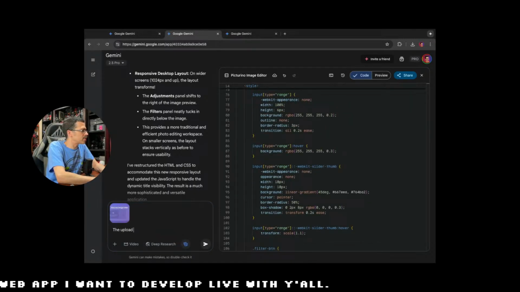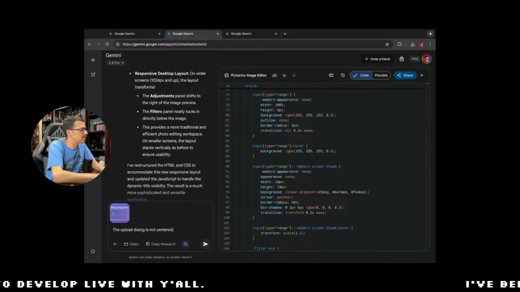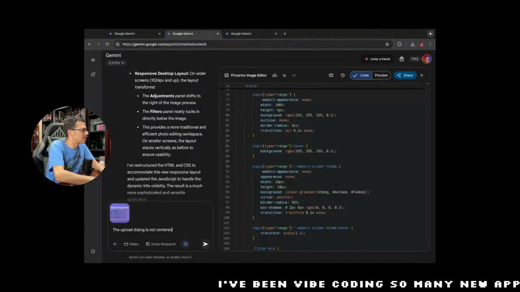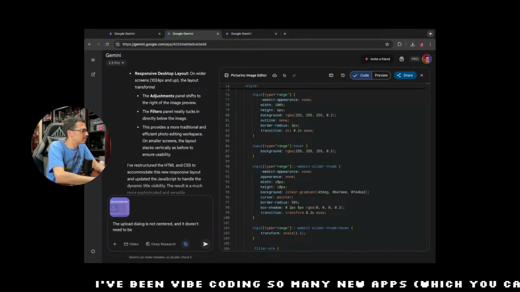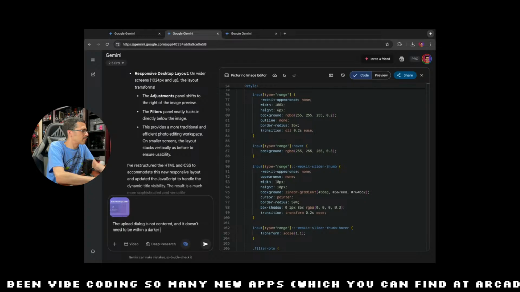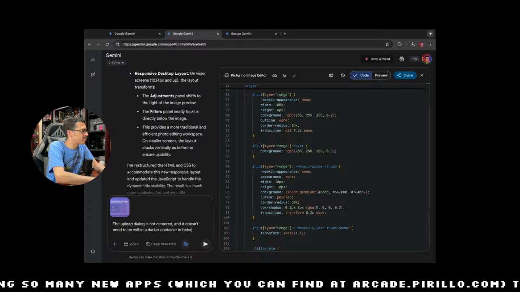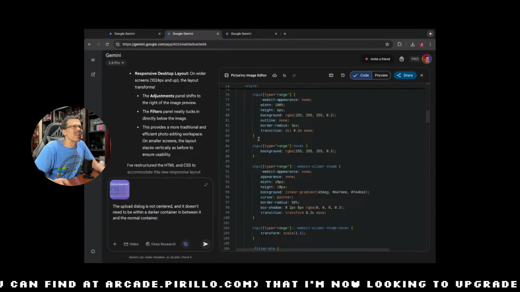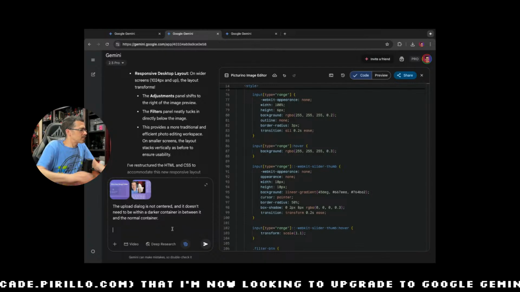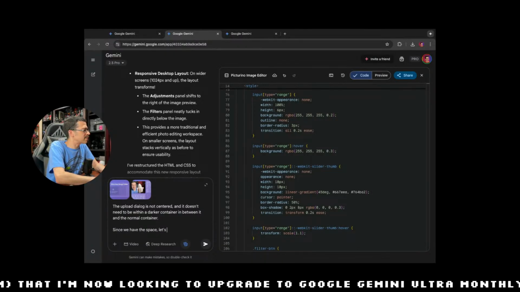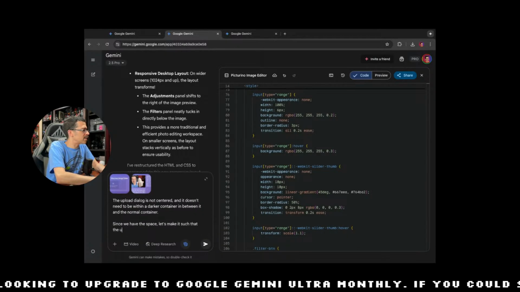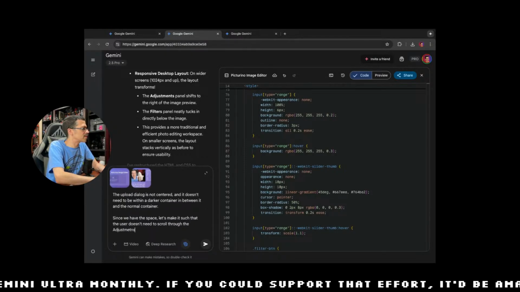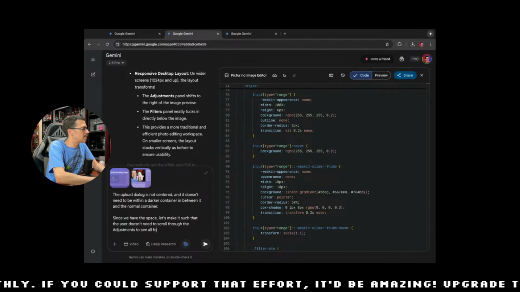The upload dialog is not centered. And then, since we have the space, let's make it such that the user doesn't need to scroll through the adjustments to see all of them.